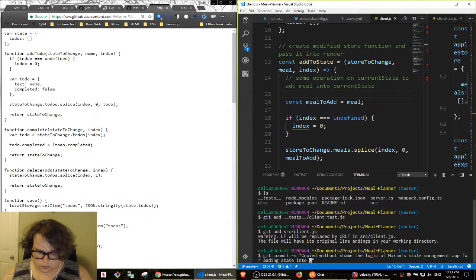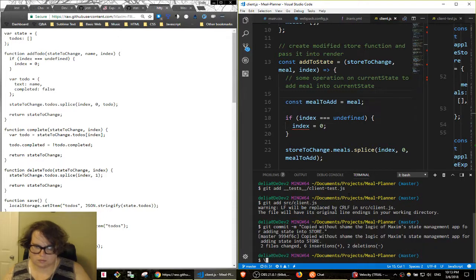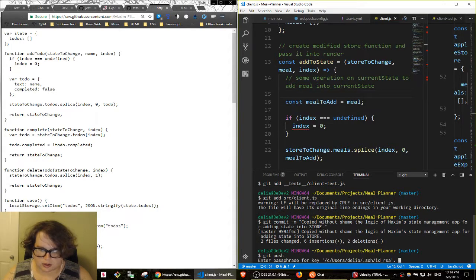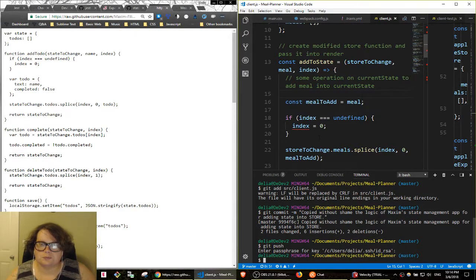Into store array. Into store. Okay. Let's try pushing and see if it asks for a thing. It does, so we're going to ignore that right now. Okay.